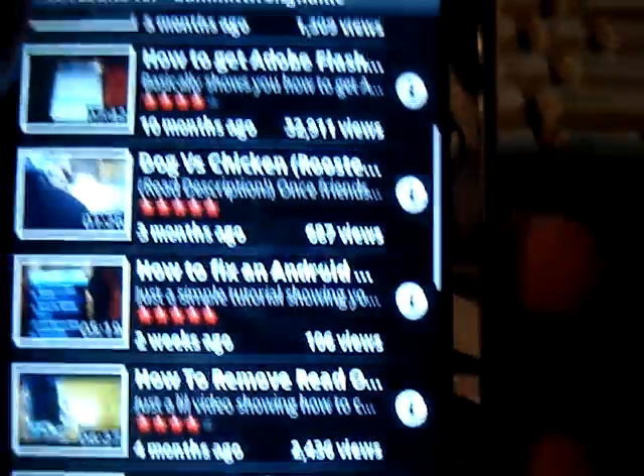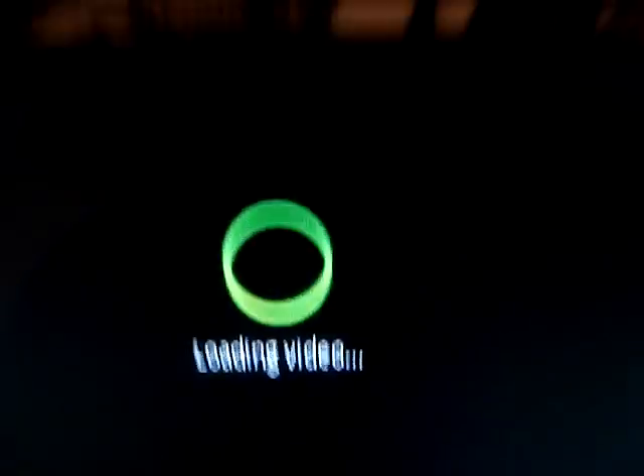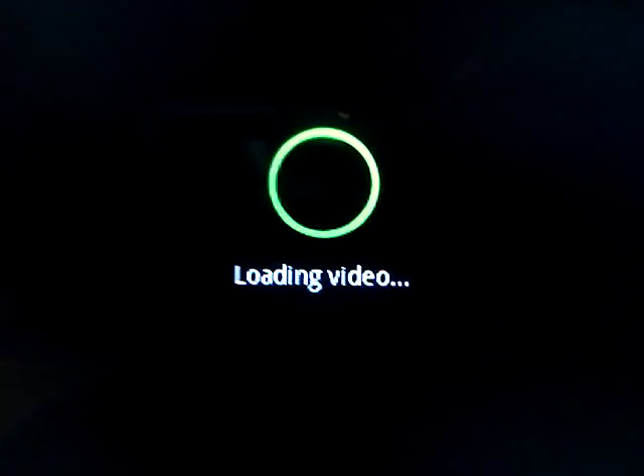Whoa, the battery is actually dead. We'll try to load it one more time anyway. I didn't check the signal but we'll just load it one more time — if my phone shuts off, then my phone shuts off. There you go, 3G. It's not the fastest but it's not the slowest either. You can see it's buffering a little sometimes, but for the most part it plays smoothly.